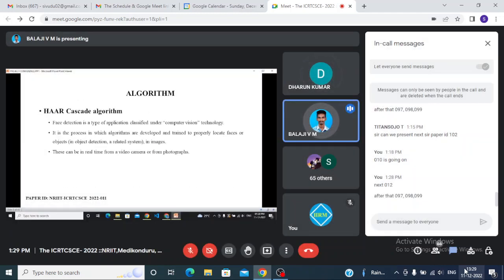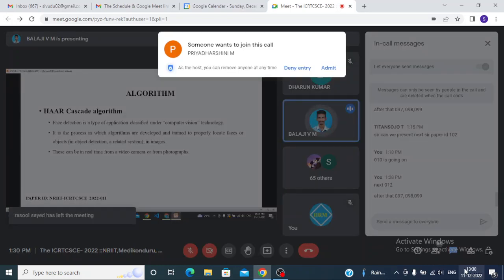I hope you can hear my voice. To detect driver drowsiness using deep learning, we are using three types of algorithm in this particular area. The first one is the Haar cascade algorithm. Every mobile phone has a camera that detects faces, portrait modes. In every real-time camera, to detect a face, this Haar cascade algorithm is used because it can perfectly detect the face in whatever conditions, under low light or any other conditions.